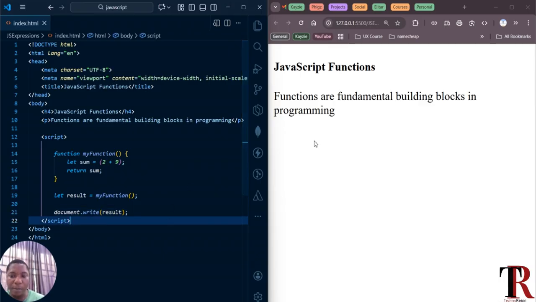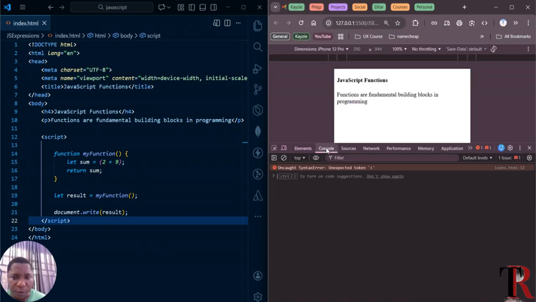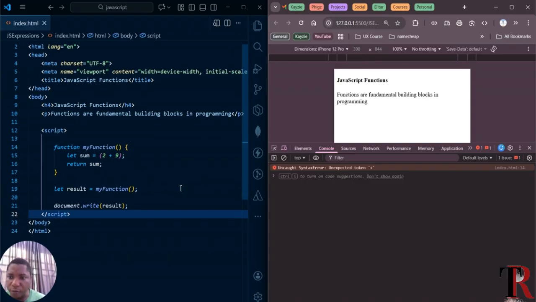What is wrong? Okay, let me inspect to see what is wrong. Unexpected token on HTML line 14. Where is this coming from? Okay, function, myFunction, yes, this is correct.